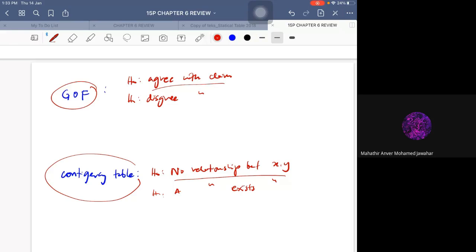Of course, you have to study chapter 3. Hypothesis testing is definitely going to be there. Chapter 4, you have to study both ANOVA and two-way ANOVA. Even chapter 5, both simple linear regression and multiple. And chapter 6 is going to be the two topics that we discussed today. So pretty much everything that we discussed is going to be in your final exam.